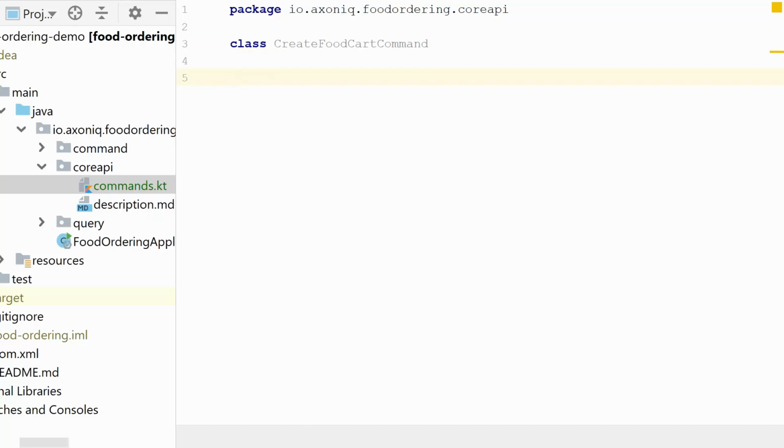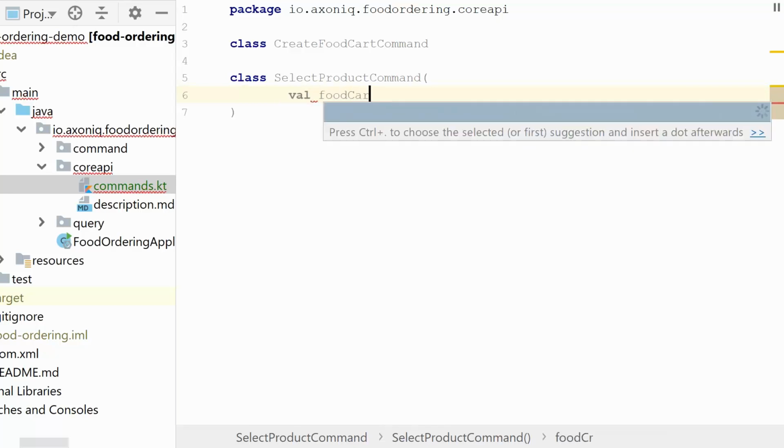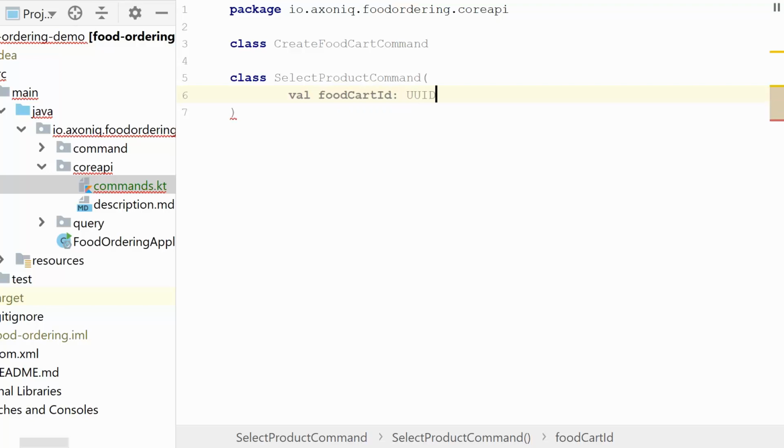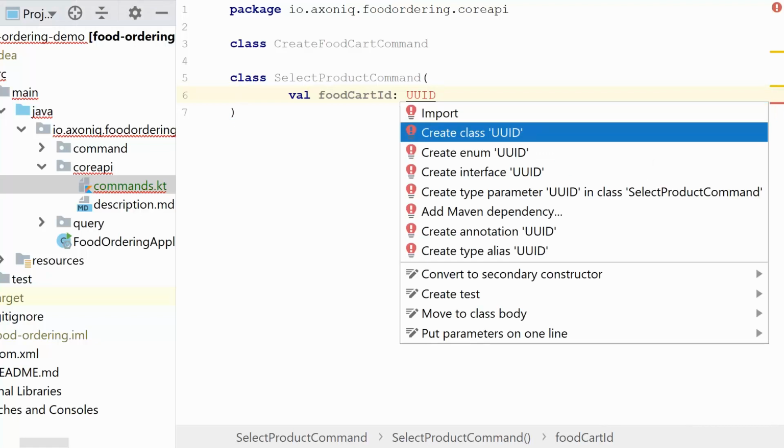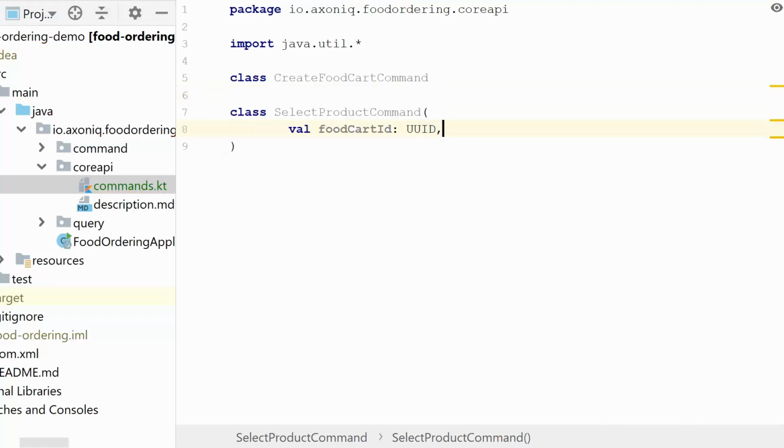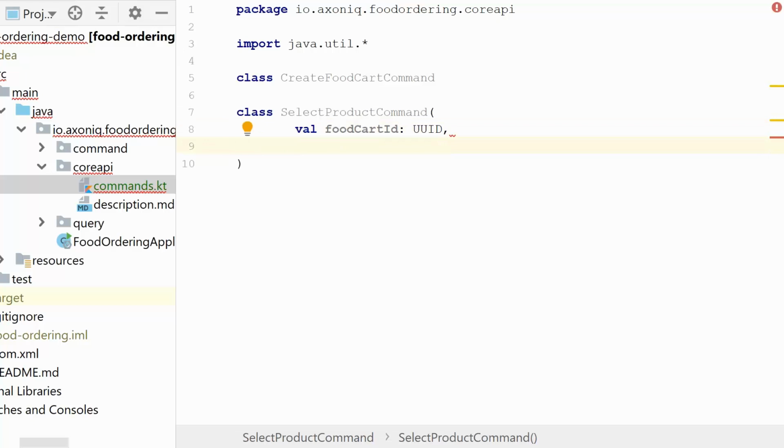Alongside that, we want to be able to select new products for our food cart. So we're going to introduce a select product command like so, and this will have a couple of fields. Now we need to select these products for a very specific food cart instance, so we'll need a food cart ID in there. And we're going to make this a UUID because that's typically a fair unique identifier. Let me get the import statement there. There you go, so we have UUID in there. We also want to specify which product we want to select, so we have a product ID, also going to do this as a UUID. And we want to give users the possibility to select a quantity, which is going to be an integer.